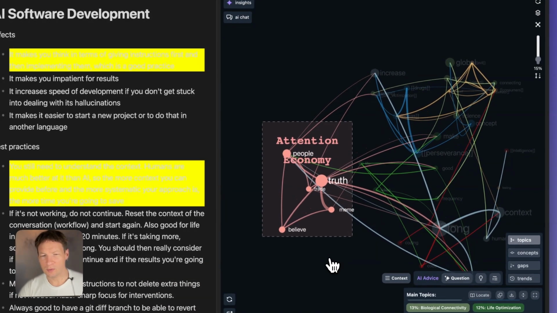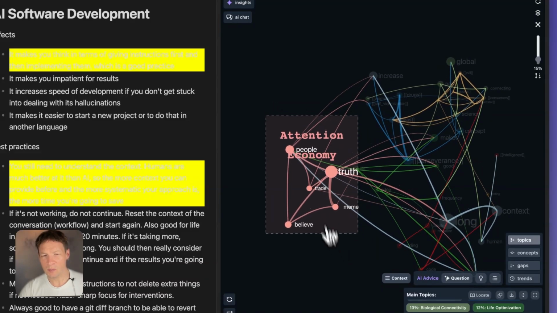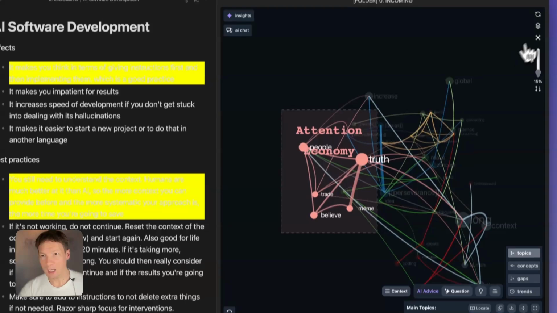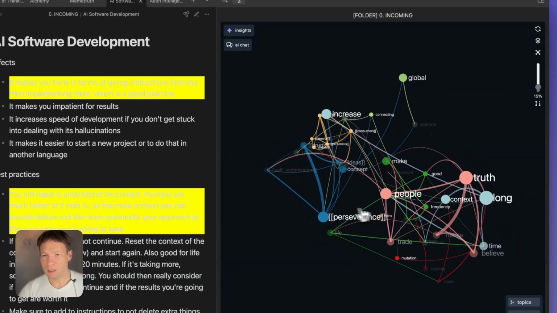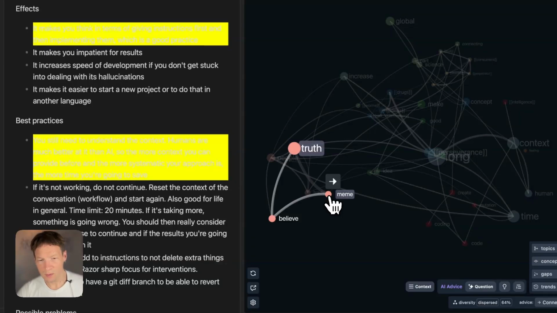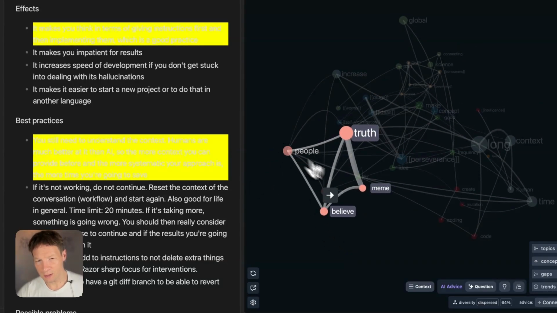And it's talking about memes and truth and how people believe and how they trade those beliefs. I can see it from the nodes here directly. I can also, by the way, just click on the nodes themselves to see in which context they use. So if I click on truth and meme, for instance, and believe, so these three nodes, I can see that all of them are connected to people.